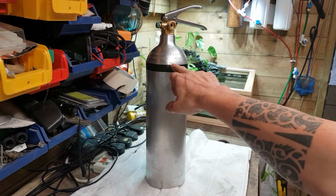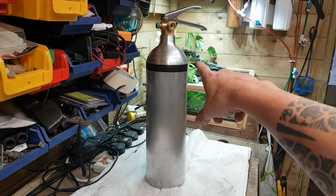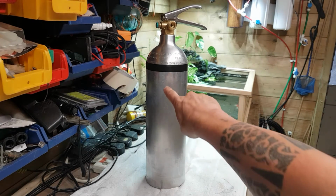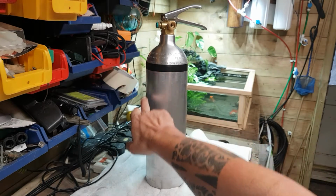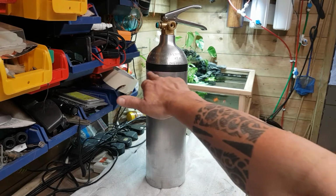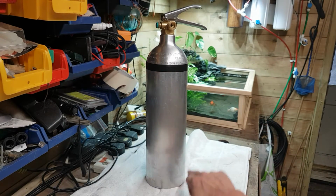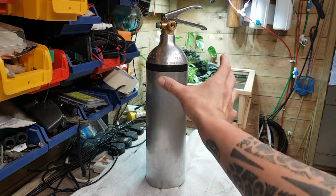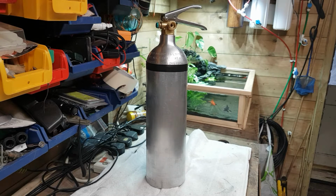It's a 2 kg bottle, as you can see, CO2, which is on it there if you've got pretty good eyes. I can just about see it from there. Right, what I'm going to do is cut a panel out around here like this, a viewing panel all the way around. Remove that piece. Once that's removed, then we're going to get an acrylic sleeve. I found somewhere that does these acrylic tubes.